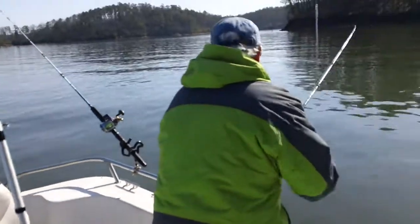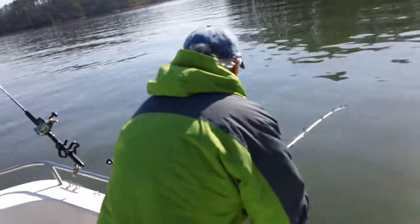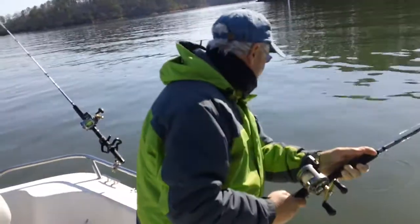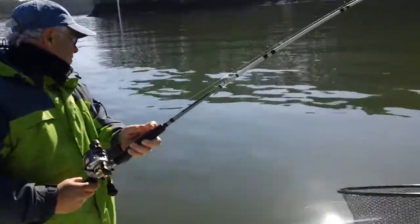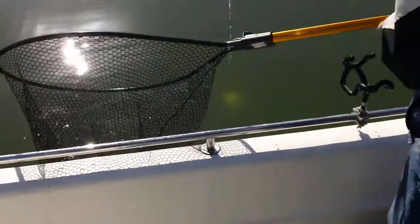Hey, net this one for him so I can shoot video. Scott, you want this one? Oh, you got it. Oh, it's too late. He's already got it up, man. It's like, here, you want to hold my rod now? This feels a little better than the other one. Nice hybrid. You're going to have to hand leader that one up.